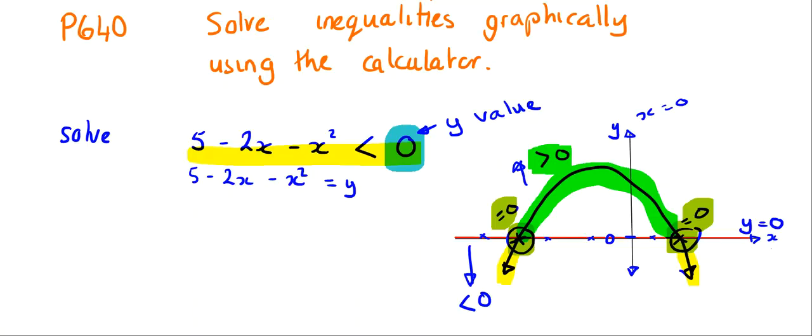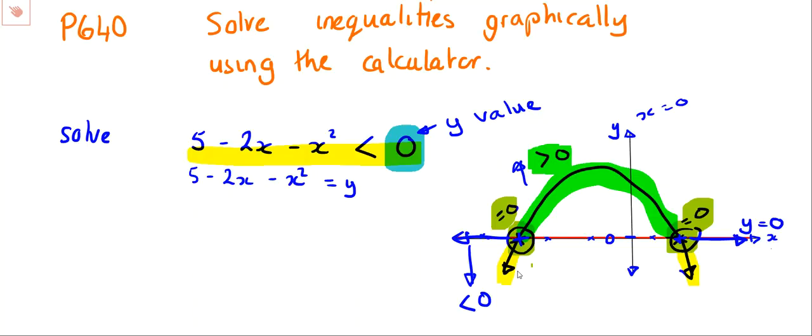So, if we need to find out where the graph is below the x-axis, we've got to find a whole range of points. So, what we need is to know this x value here, isn't it? We need to know 2 x values. We need to know that point and we need to know this point. And then all the x values basically going in that direction will be under the axis. And all the x values going in this direction will also give a y value under the axis.